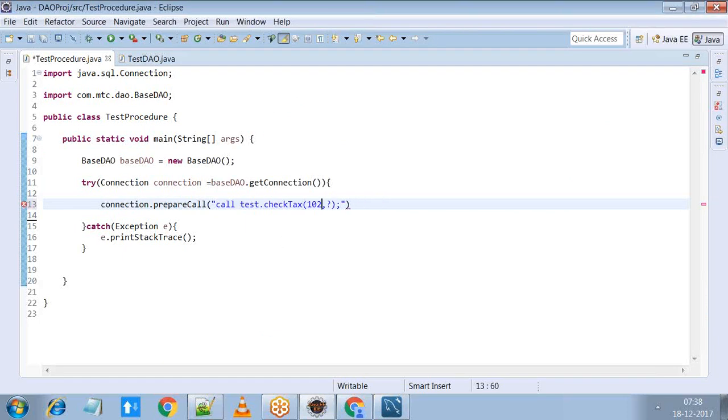Here you have to add the question marks, the bind parameters. This prepare call method returns a callable statement object.